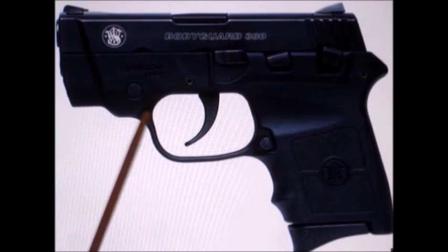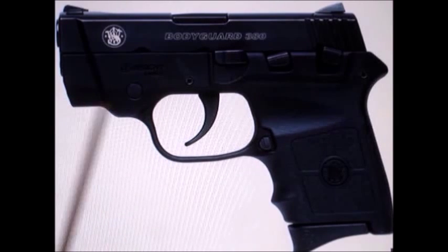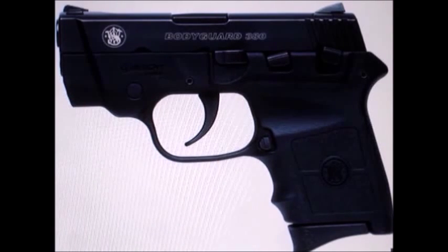Besides that, there were some other changes, and when you see my Bodyguard in real time here shortly, you will notice that it has changed somewhat. It's now a special handgun made for me, a specialty handgun made for me by Smith & Wesson, unbeknownst to them, I guess. I don't know. At any rate, I was having some trouble with light strikes.